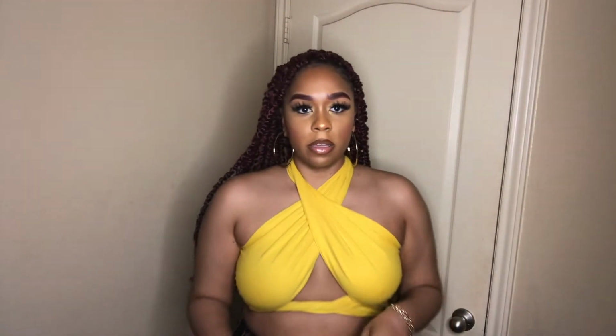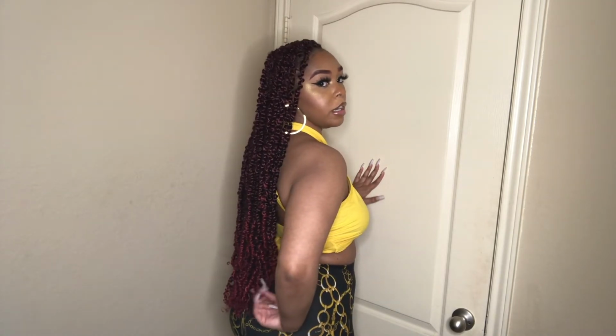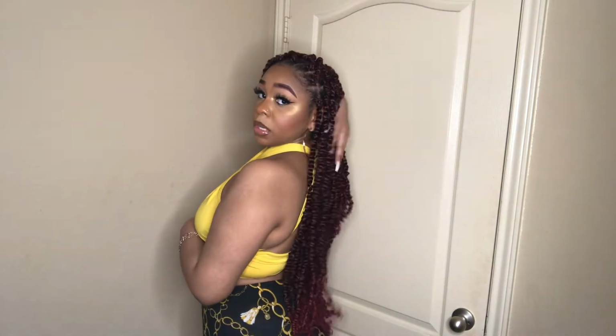All right, so real quick, I want to show you guys how long they look on me. Again, they are 30 inches. I did take some pictures in my bathroom mirror, and I took some pictures in my full length mirror so you guys can really see where the hair length is at on these passion twists. All right, so I'm tiptoeing a little bit, but as y'all can see, it's like right here to my butt. So it's a really good length, really good. I like when the passion twists and stuff is really long. So yeah, if you like this particular length, I would suggest to get these if you want to get pre-twisted passion twists.